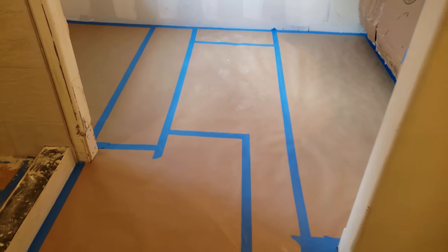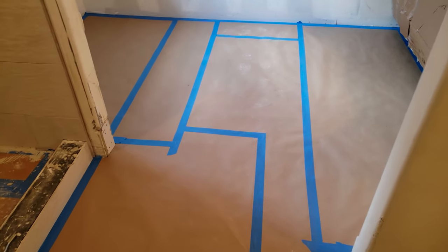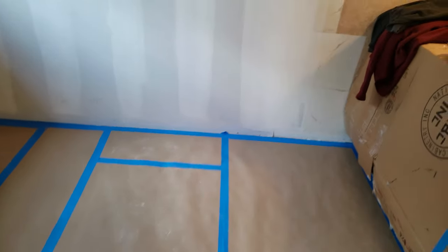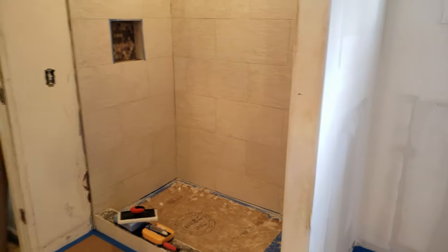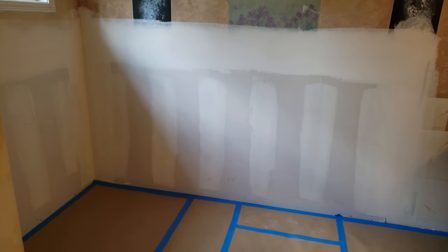Floor is covered, ready for primer and paint, so I feel comfortable I can get a couple drips and some splatter on there and not have to worry about messing up the tile. I still do need to paper the shower. It's gonna take me like 5 minutes, but I'm gonna run to lunch, so I thought I'd give you a quick update before lunch. And then we have the drywall we need to take care of.